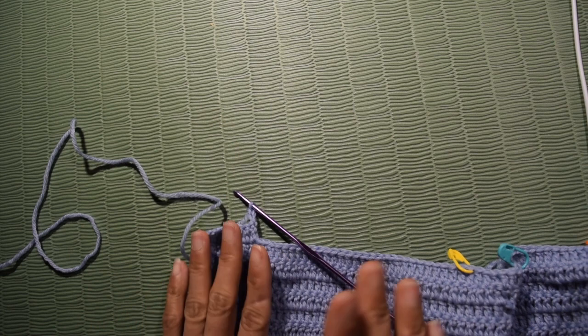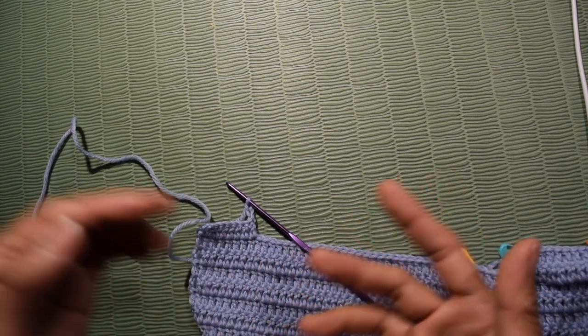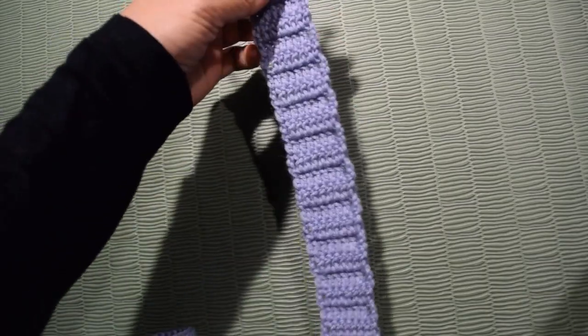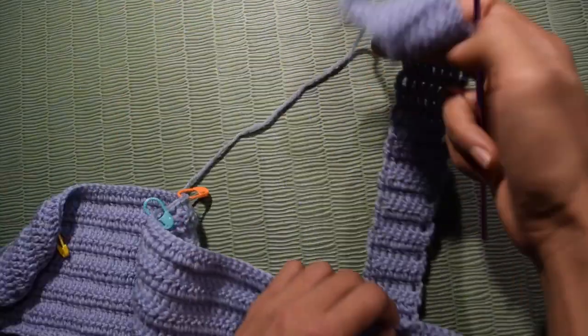No increase or decrease. You need to keep repeating this until you have a strap long enough to go over your shoulders to the front. So mine measures 30.5 centimeters. You can add maybe 1 centimeter each size going up.